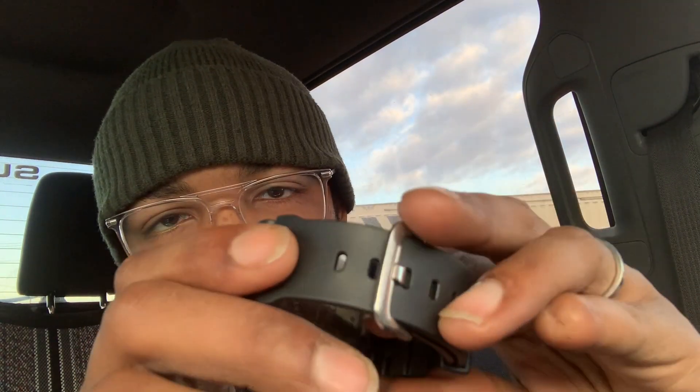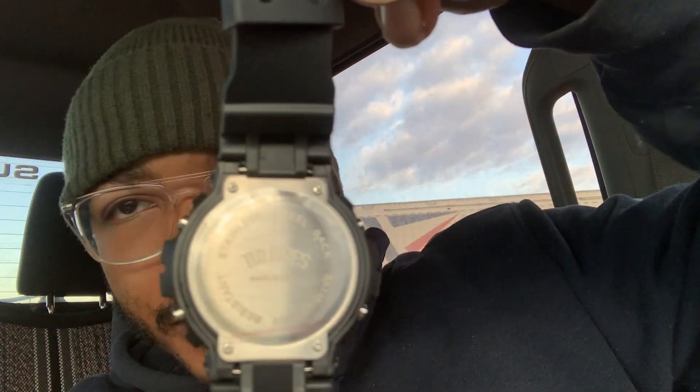Let's take it out the box — I did open it and look at it but let's take it out. Some instructions for the LCD watch, I don't really use instructions. Got the regular rubber strap, a little metal. I feel like this is just like a test piece for them, just something to throw out, but I feel like they're gonna get more detailed. And I see — oh, 'insert cash here, insert cash here' on the wrist. I didn't notice that. On the back they got their name.